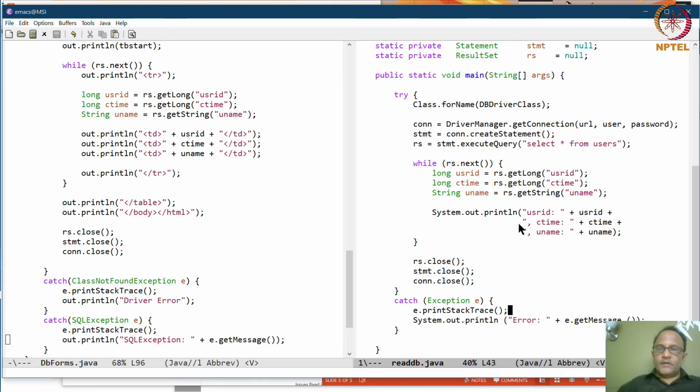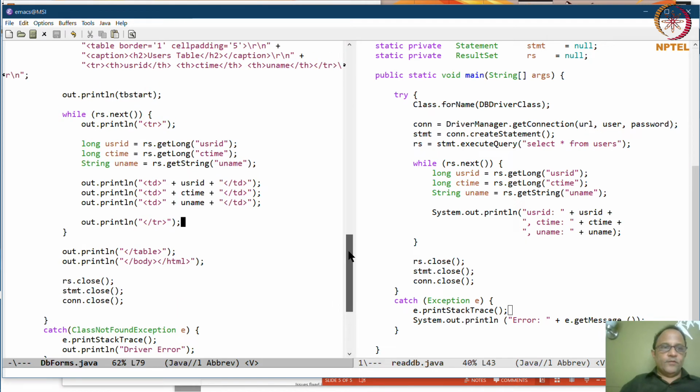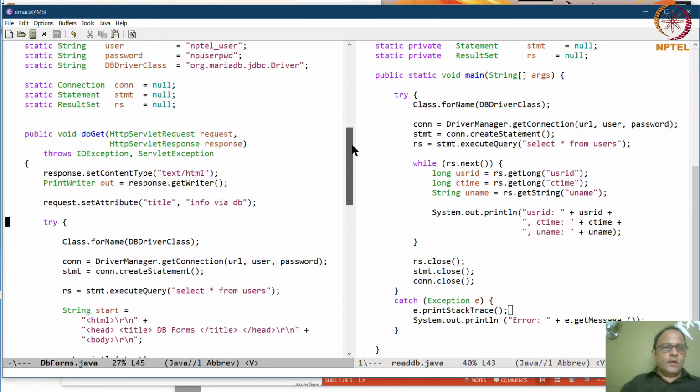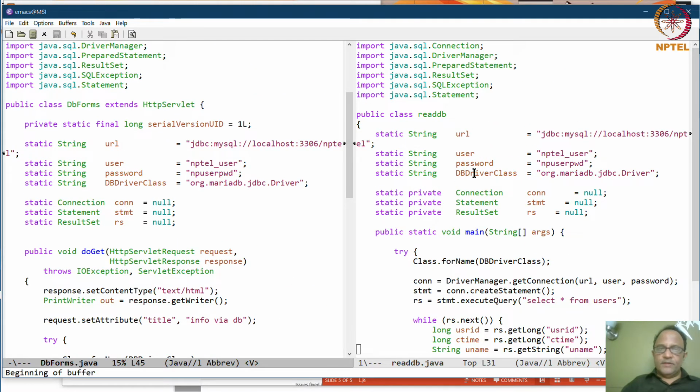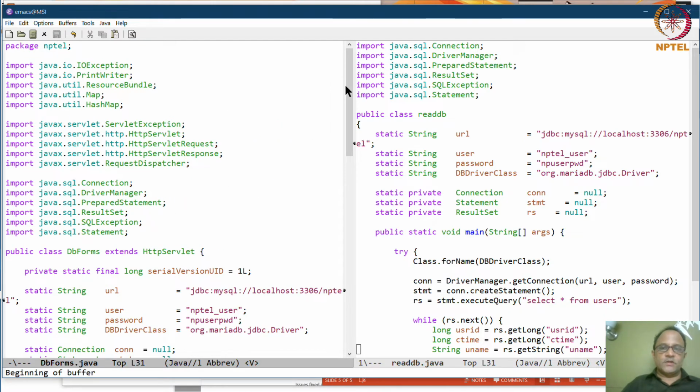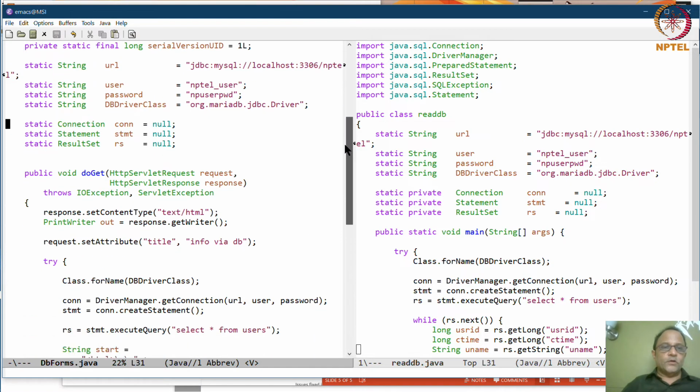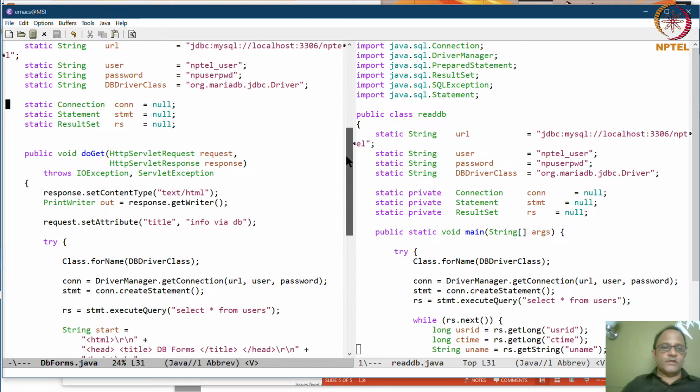See, here is readdb.java, and here is DB forms. And what we have is more or less word for word the same thing. I just copied everything into a class, and instead of just having a straightforward class, now I have an extension of HTTP servlet, sorry, not JDBC servlet.